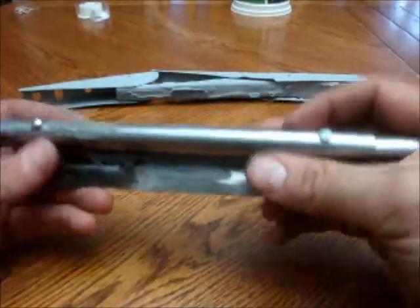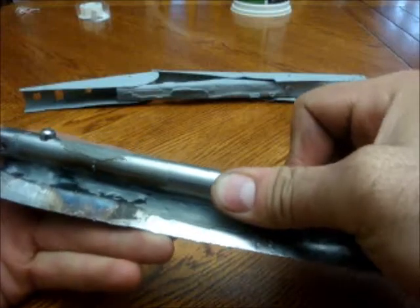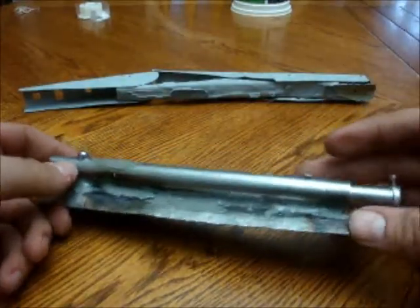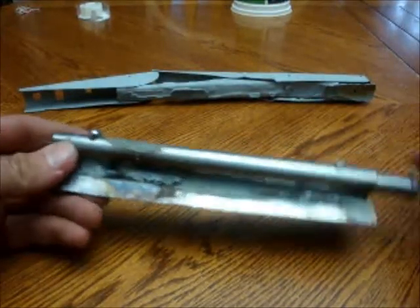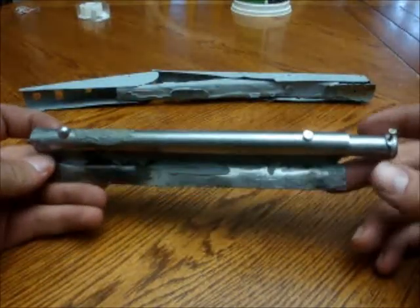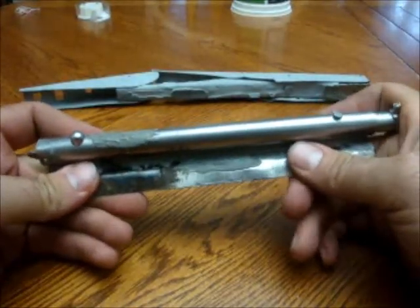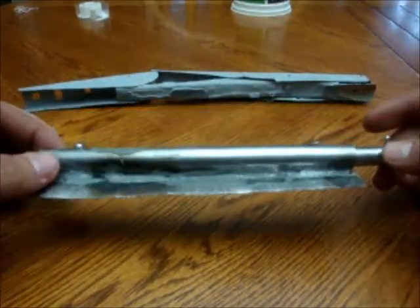So what you do is, say you've loaded it and you're ready to fire at something — you push this forward. If you're ready to fire at a tank and for whatever reason you didn't need to, to make it completely safe again you wouldn't just want to leave it. You'll see it in the instructions if you look those up. You push this forward all the way, then push the button like that, then slowly bring it back. And now it's back to how it was right at the beginning.